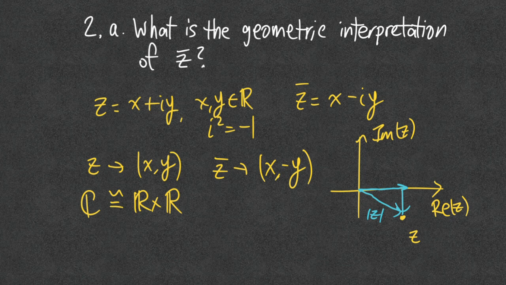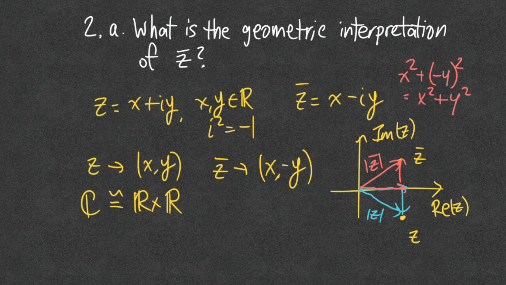And then the complex conjugate would essentially be a reflection over the real axis. So it's going to be the exact same thing right here, but this would be the location of z bar, where it has the same exact x coordinate, but the y coordinate would be opposite in sign. It would be reflected. And so the magnitude of z bar would be the exact same, because you would again be taking the real part squared plus the imaginary part squared, which is equal to x squared plus y squared, which is just the magnitude of z, but the geometric interpretation is just a reflection about the real axis.